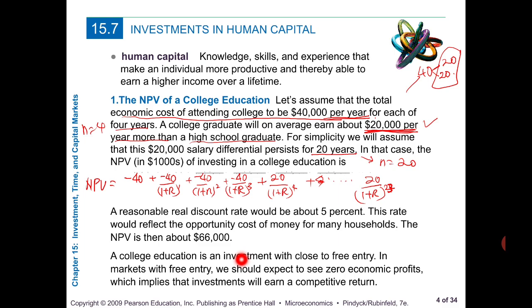And a reasonable discount rate will give you NPV. Remember, the rule is still NPV must be equal to 0, must be greater than 0. So the minimum discount rate here that you are willing to bear will be 5%. If the cost of money is more than 5%, then this is not worth doing financially. Okay, for example, the borrowing cost, if you want to borrow to study, you have to borrow at more than 5%. Let's say 7%, then it will be too expensive to pursue a college education.